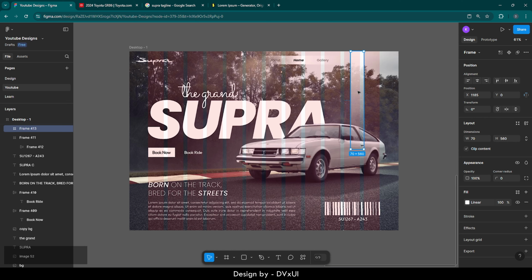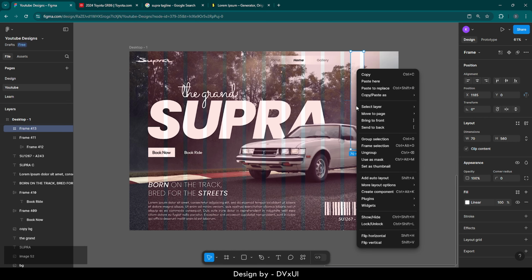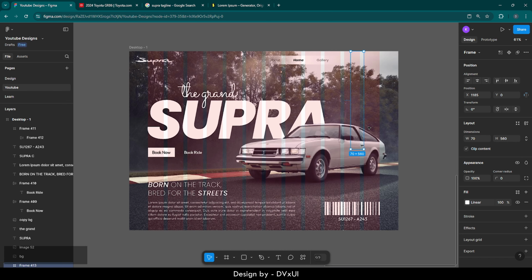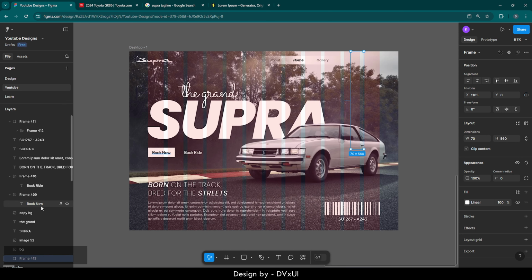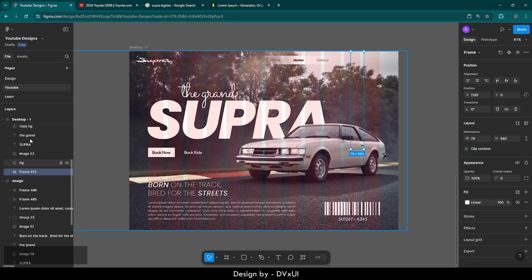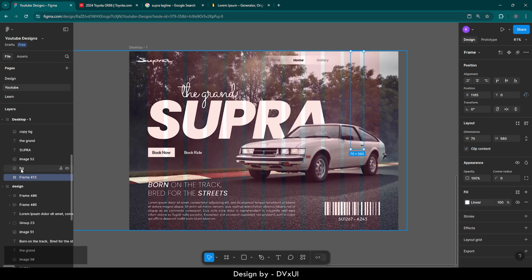Now we need to put this bar behind this car. So let's put it back. And now it is not visible. It is because it has been placed at the very back of this background frame. So let's take it from here and put it right over here, behind this copy BG, but above this BG.